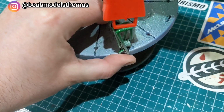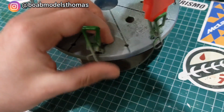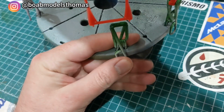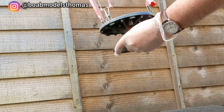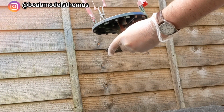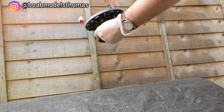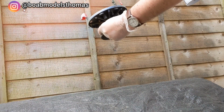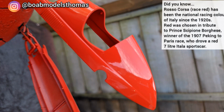These clip into the paint stand quite easily like this, and this isn't so bad because these bits need to be silver rather than red. After using some fine white primer, I then used gloss enamel red spray paint from Wilko. I was pretty happy with how this turned out. It had a really nice sheen. I left it for a few days to cure.